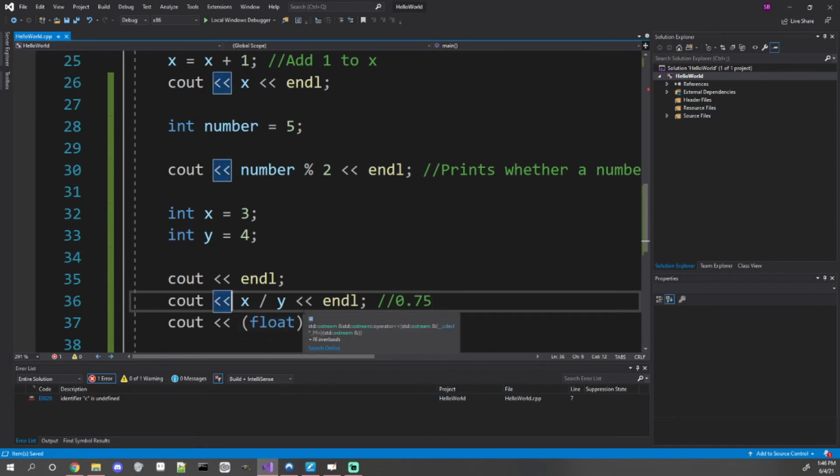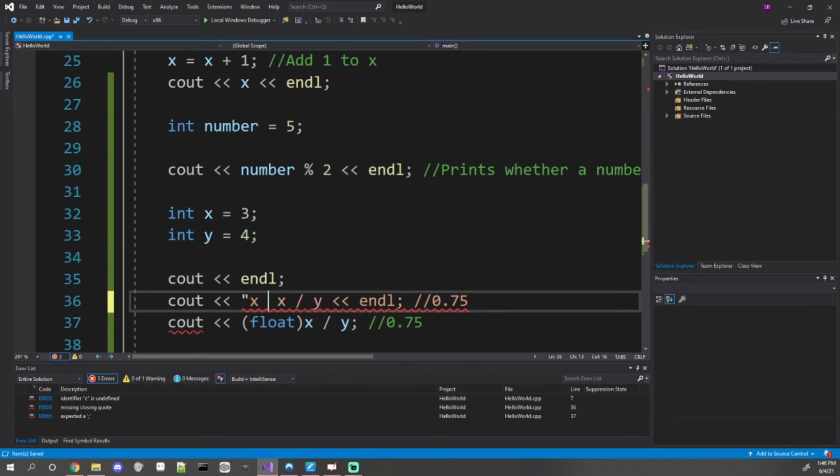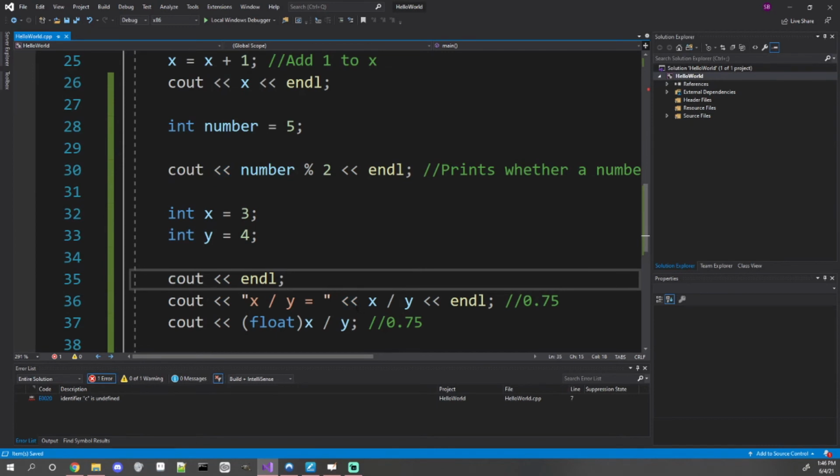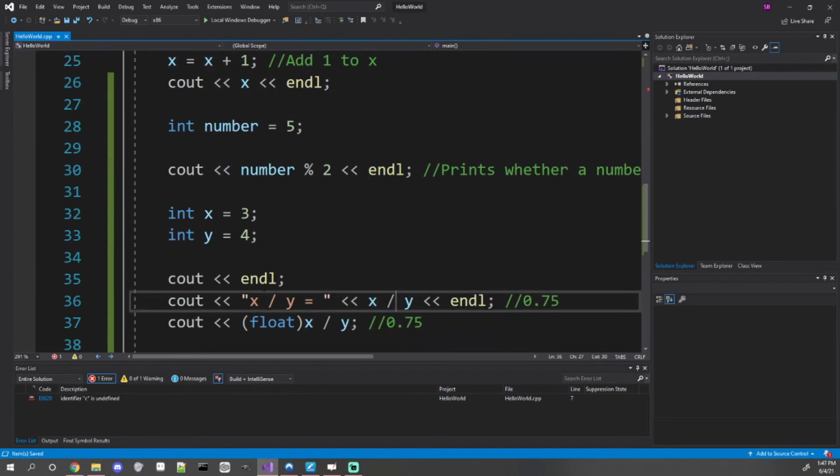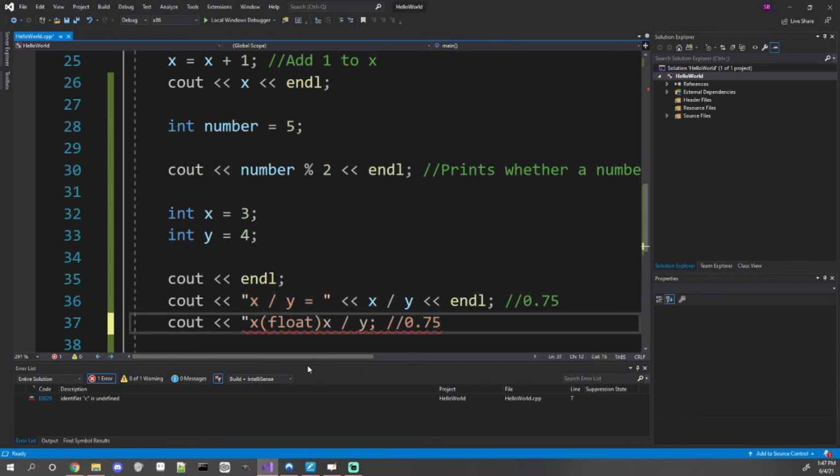And then let's throw in a little bit of a string in here too. So let's put "x divided by y equals". I'm not sure if we've done this yet, but you can put a message, a string, with a number whenever you see cout. So here I put a string, and then if I just separate it with the extraction operator, the 2 arrows, you can keep going and put as much as you like. So here it'll print this message and then the number. And then we will do float x divided by y equals, and we will see what we get. I'll throw an endl here.